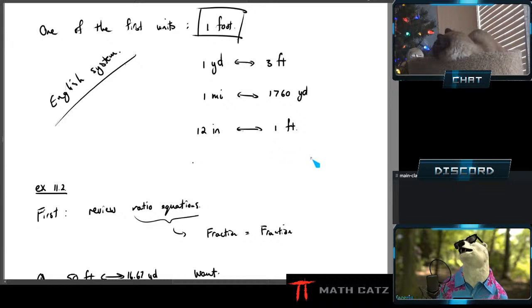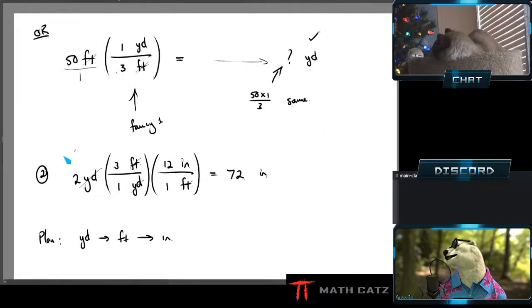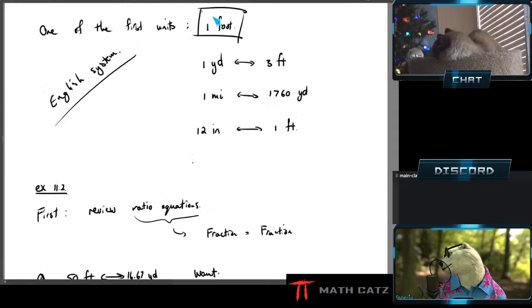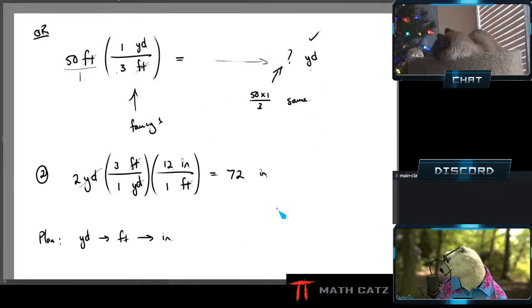Now in a test question, we want to see if you can chain them together. So the table that I give you is the only table you are allowed to use. If there is no direct conversion between yards and inches, you have to make the chain. Because if you use the internet, you can do pretty much any conversion immediately, right? That shows no insight or knowledge whatsoever. Letting Google do it for me does not make me a better person.